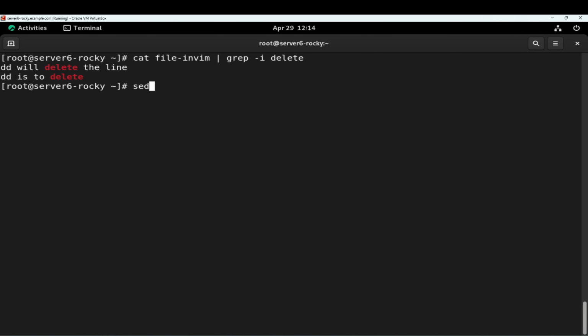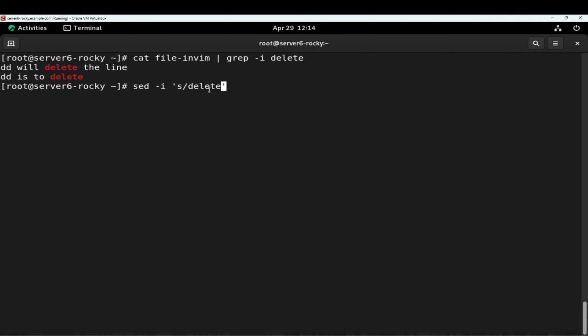Let's say that we want to change that without actually editing the file. We can do that using the sed command, -i for input mode, and we open single quotes, and we type in the letter s for switch. We put a slash, and we type the current or old word or old pattern, which in our case is the word delete. So I type the command sed to search and replace, or delete in our case, but we will actually replace this word.